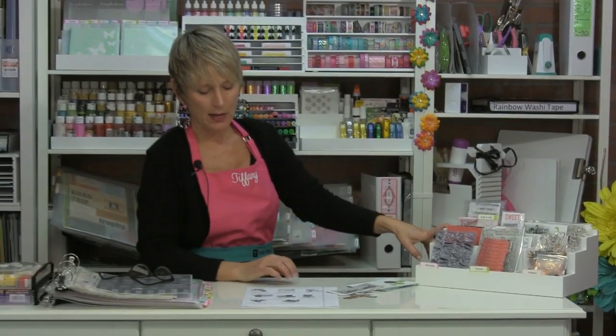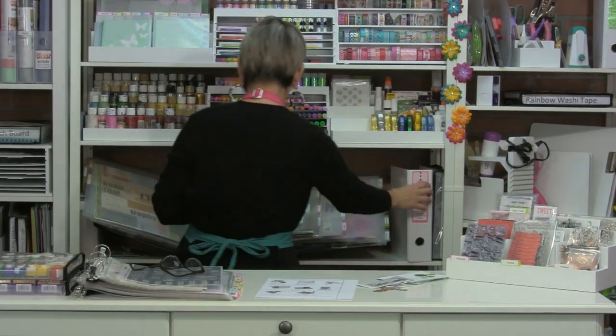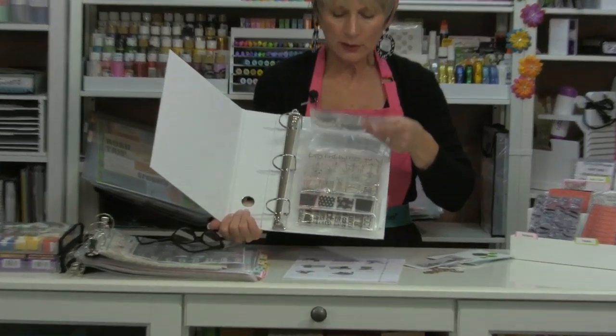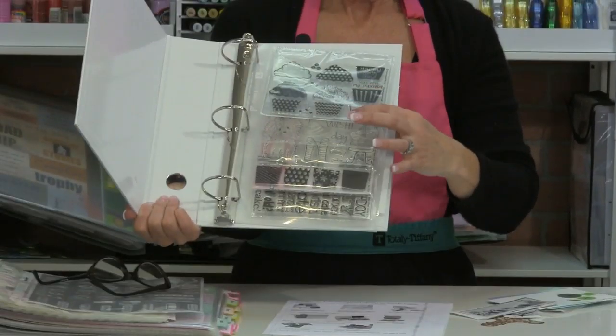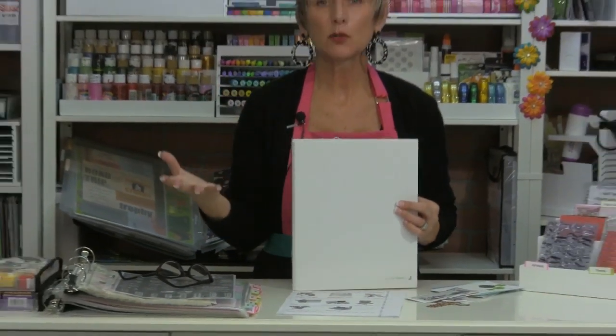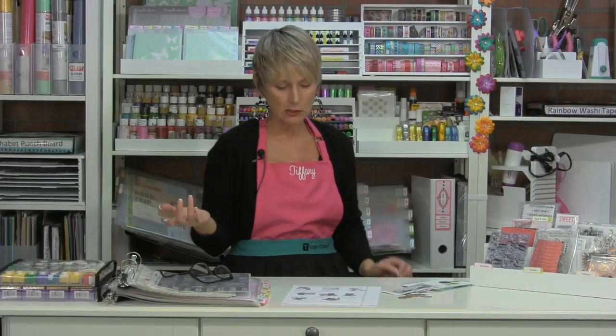Next is the flip-and-storage page — a 12 by 12 page with pockets that flip. This is also available in a smaller flip-and-storage binder format with stamps and dies in it. The 12 by 12 page fits in your scrap rack or in any of our 12 by 12 craft binders. Next up are fab files, which come in nine different sizes. Specifically for tools, we have our magnetic die and stamp sheets.